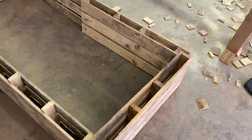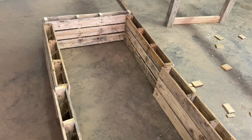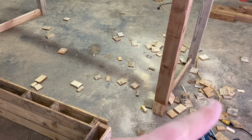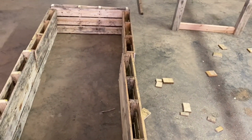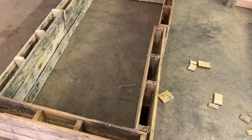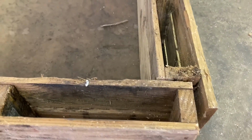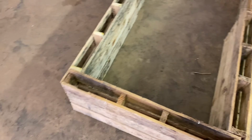So what I did is first have my Sawzall cut it into three board widths, then a jigsaw to trim off the edges. And everybody has those tools if you're going to be on a homestead, or at least you need to. Just to have everything fit together, for the two ends, this side and that, I trimmed off all the edges, like these right here. I just trimmed off all those. That's what all these things you see on. And I did that on both sides.